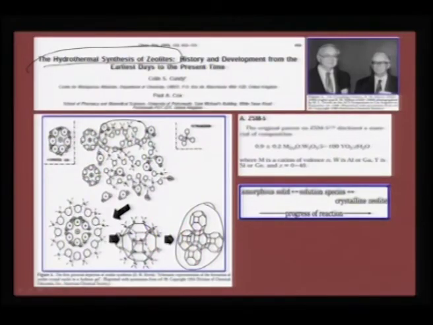And these are two people, Barrer and Milton, who are considered to be the fathers of zeolites, who first experimented with the usefulness of zeolites in industrial processes. And zeolites can actually be made using a simple progression of reaction, where you take an amorphous product, dissolve it, convert it into solution species, and over a period of time it will come out as a crystalline zeolite.